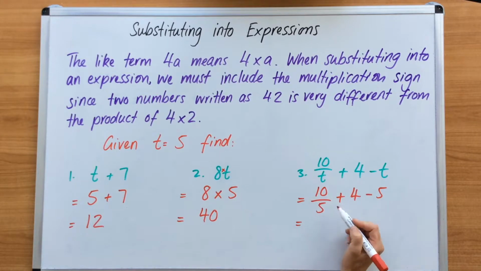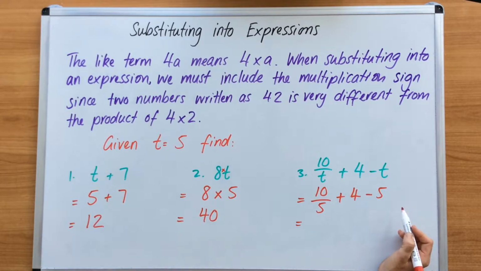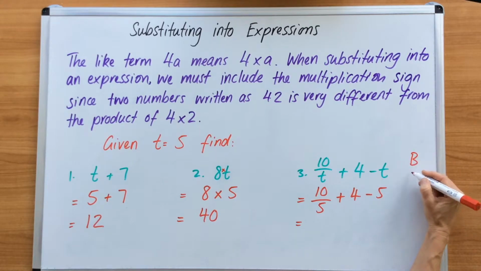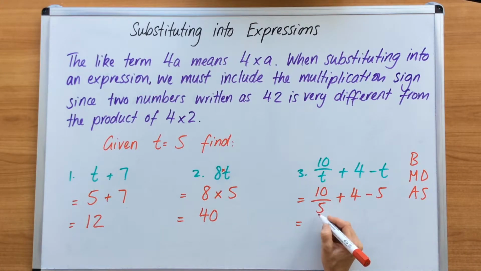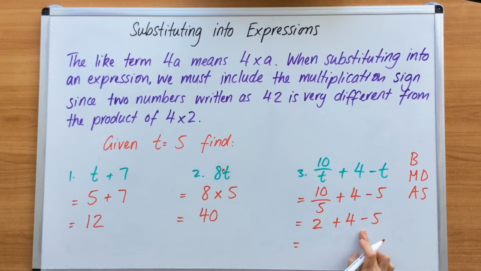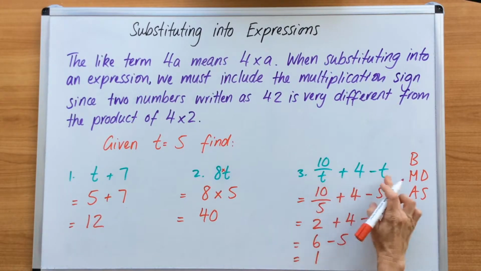Remember, division before the addition and subtraction, because we're looking at the brackets, multiplication, division, addition, subtraction, the order of operations. So how many times does 5 go into 10? It goes 2 times. I drop down the 4 minus 5. And now, because I've got addition and subtraction, I can simply work across the page, or I can solve in 2 more lines. So I'll just solve in 2 more lines. 4 and 2, so we add these together here. So 2 plus 4 is 6. Drop down the minus 5, and then go 6 minus 5 is 1. So that is the 4 lines of working out for that particular expression.